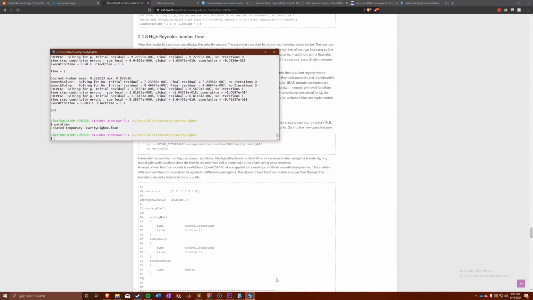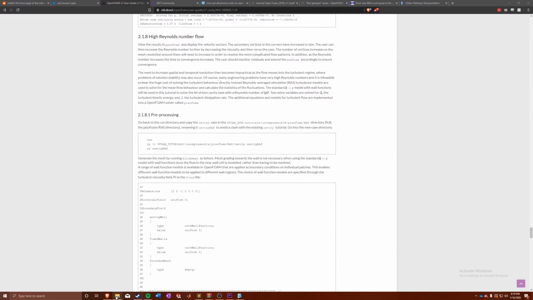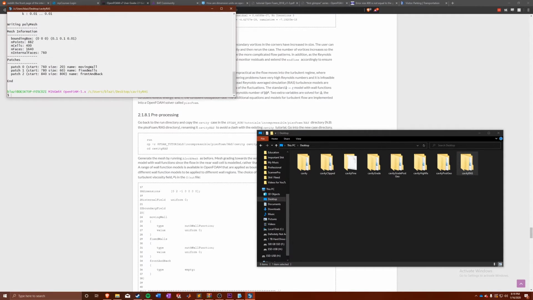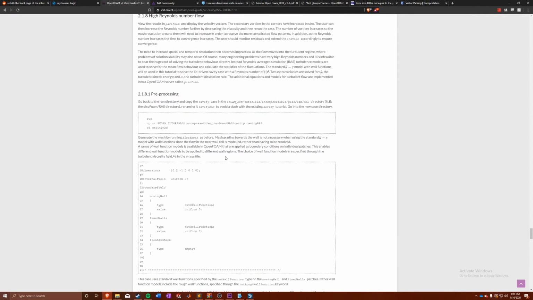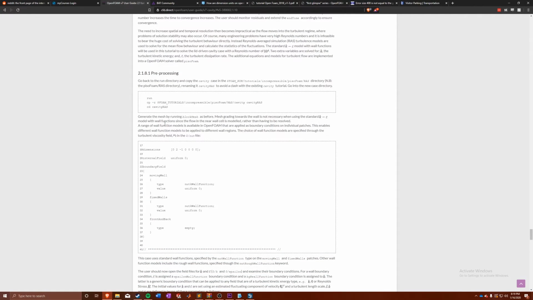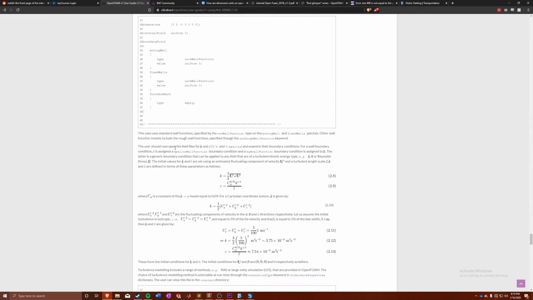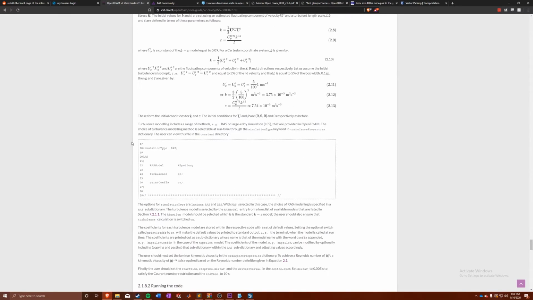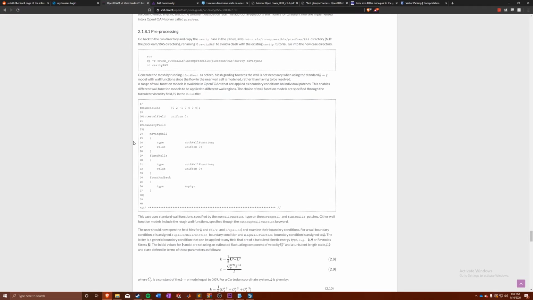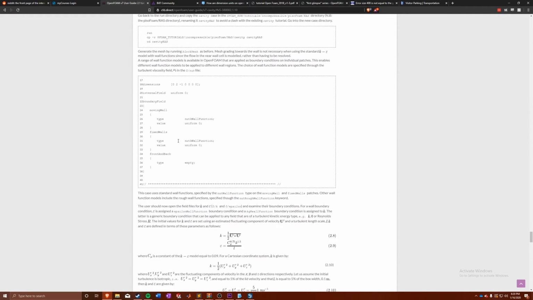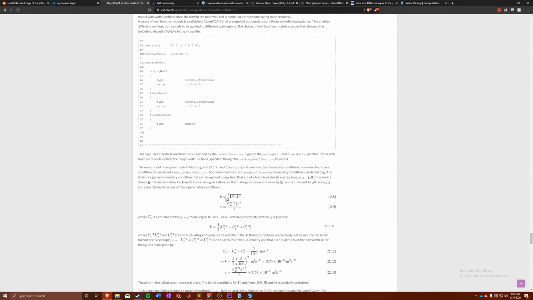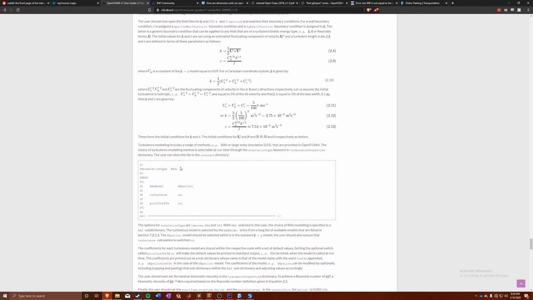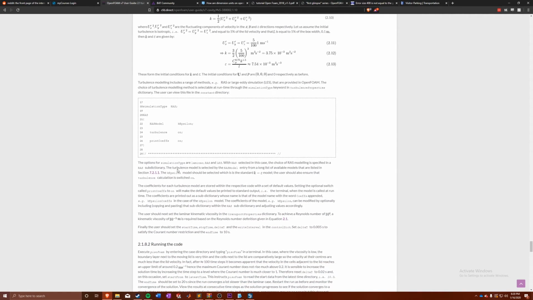We can generate the mesh, the blockMesh, if we exit out of this terminal right here. We'll hit blockMesh. Mesh grading towards the wall is not necessary when using the k-epsilon model. This goes into the derivations of k, which is your kinetic energy, and epsilon, which is your turbulence dissipation. So this goes into a lot of the theory behind it. Make sure you know this, but it goes beyond the scope of my knowledge. So we're going to move on.